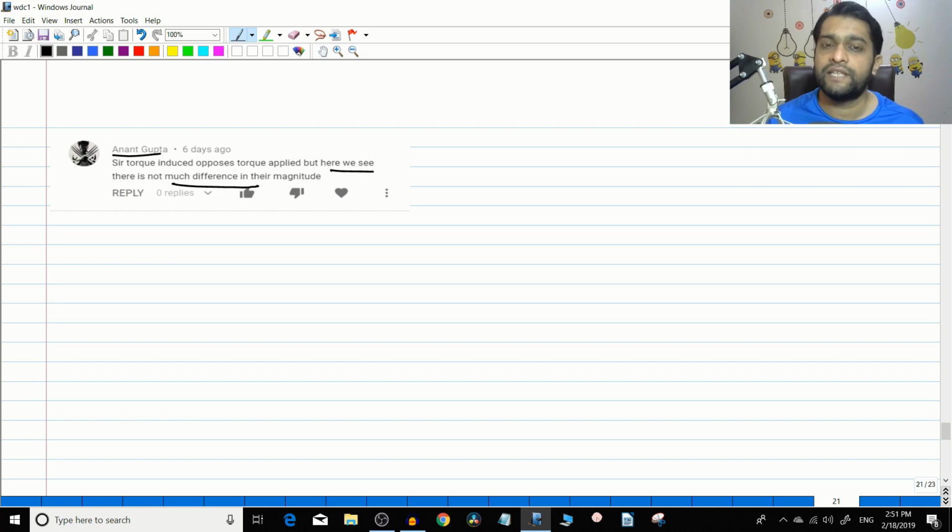So the motor will generate only that much torque which can drive the load. It will not produce more. If it produces more torque, it will accelerate. If it produces less torque, it will decelerate. But for a steady state speed for a motor, the load torque should exactly balance the induced torque. The meaning of that is, for example, if the load torque is 20 Newton meter, the motor also will produce exactly 20 Newton meter for steady state, constant speed operation. Okay, so I hope that is clear.